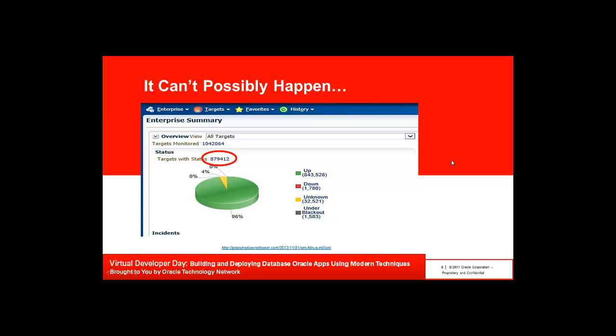Many people have told me that they don't understand exactly why Database as a Service will ever be an option for them or something that they will require. This is an image from Pete Sharman, who works for Oracle. As you notice, there are 1 million targets here. That means that there's probably about 400,000 databases. Half of those, a fourth of those, even an eighth of those. None of us want to have to create that. The ability that you could have a self-service portal that people would request it and it would provide those databases is really a positive option.